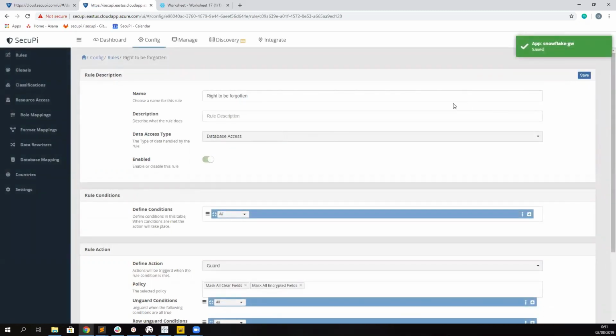In order for a customer to be forgotten, we can just add his ID or any identifier in a central place in the SecuPi platform, get it from an external source, and then eliminate it across all the different clients and connections, be it administrators or analysts or whatever.